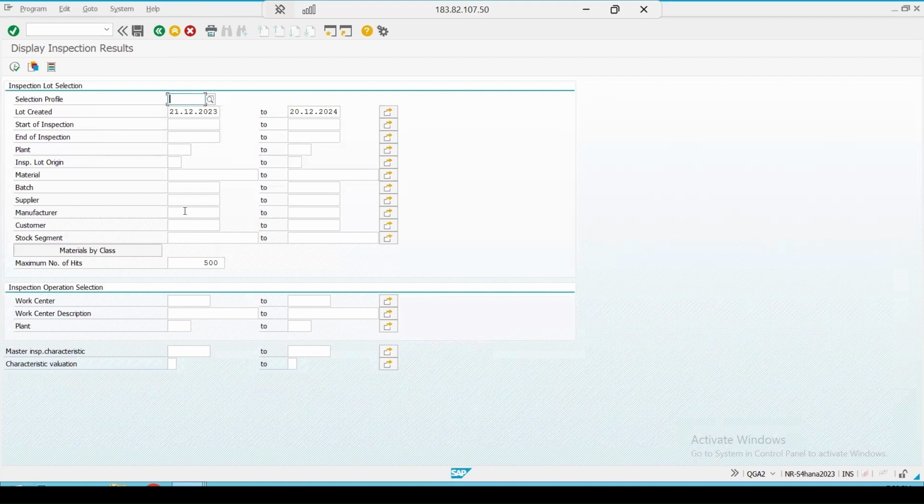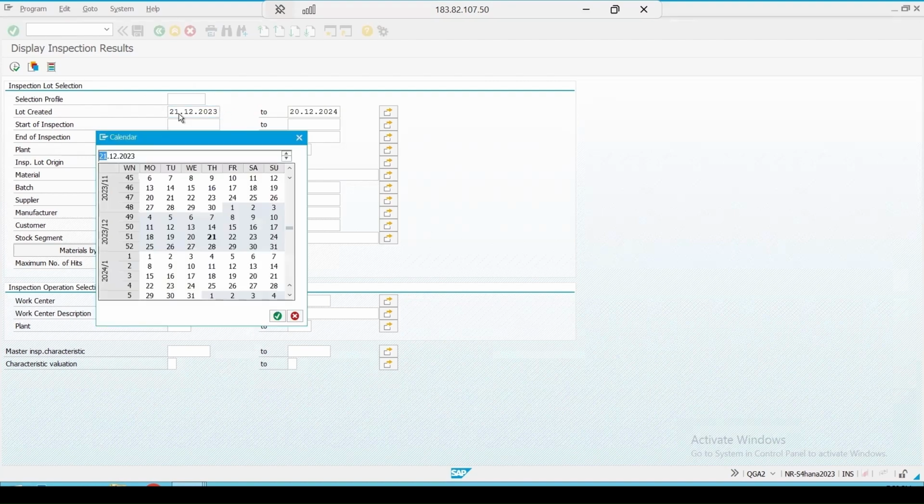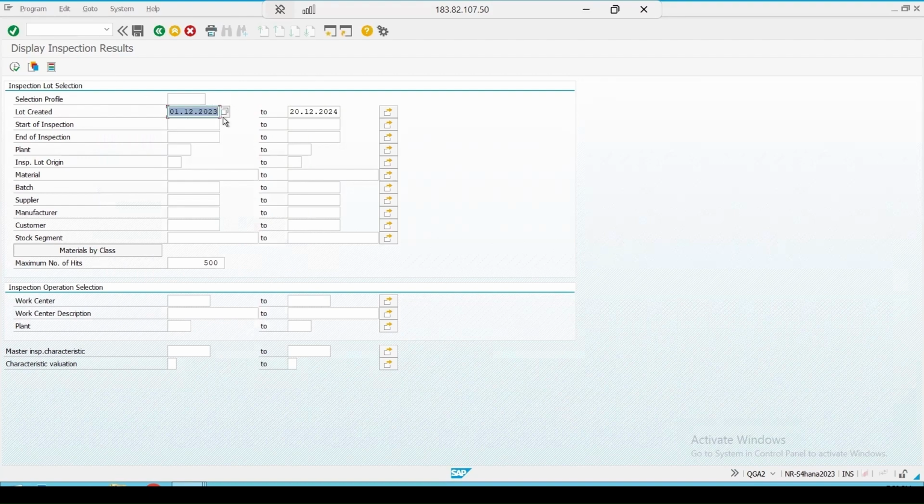The next task is that before I create a background job, I need a variant for this transaction. And suppose I want only inspection results of this report. So I can select SIP1, and in 2024, I'm entering till today's date, and I can enter the filter SIP1000 as my plant.